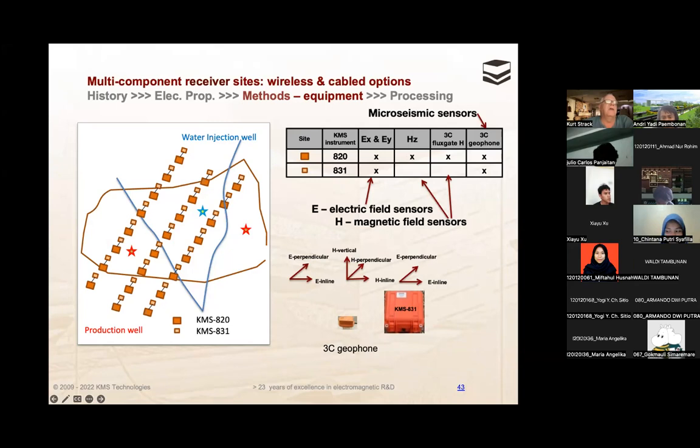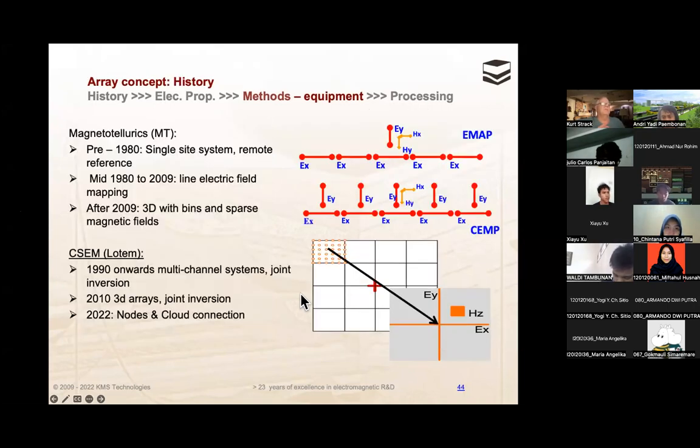And here is a 195 system configured to be used over a water flood, where this is the water flood, and these are the different receivers. The transmitter is somewhere off to the side. So you can modularly configure the system to record electromagnetic and seismic signals at the same time. As I said before, in 3D acquisition, you have at the center magnetic field and E-field measurements, and you copy the magnetic field to all the other sides.